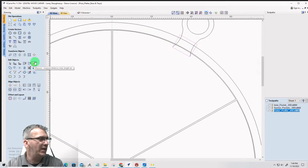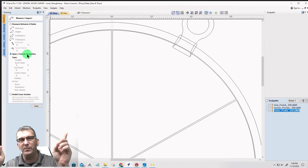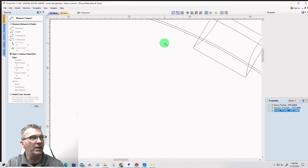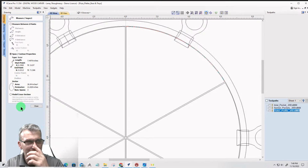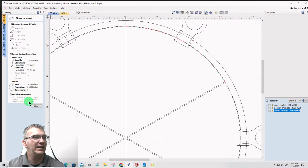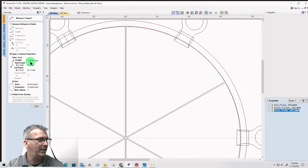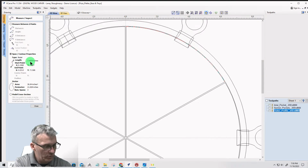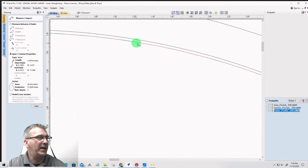Let's go in to my span. If I go to this measure tool right here and measure a span, which is a point between 2 nodes, and click on this span right here, that span has an overall length of 7.4979, right? And so the center of that would be half of that. I'm going to write that down because I'm not going to be on that screen for very long. 7.4979.